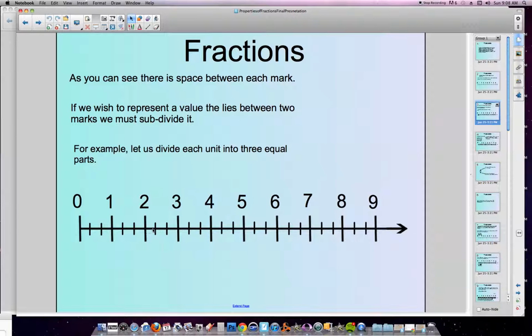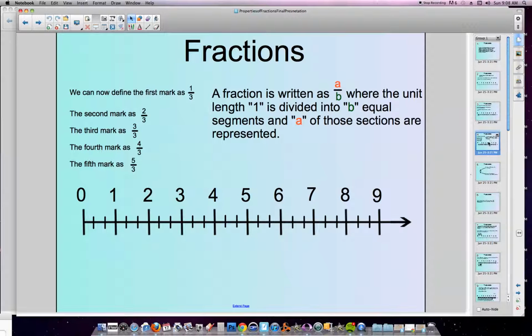So now each one of these parts is a third of 1. And we're going to look at how that works with a fraction. When we write a fraction out, the denominator simply is telling us how many equal parts to divide our unit in. And on the number line, and whenever we're dealing with fractions, we're talking about a unit of 1. When we just say 1/3, we simply mean the denominator is how many parts we're subdividing each unit of 1 into. So since our denominator is 3 here, the distance between any two marks is now 1/3.